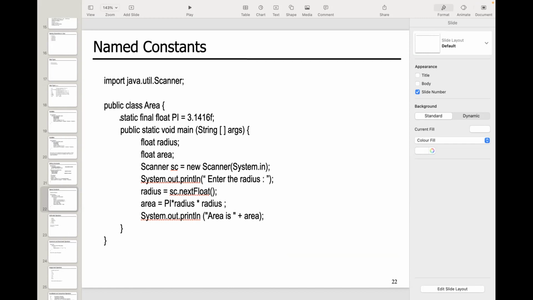Static can be used with variables, with method names, and the static keyword can also be used with class names. Similarly, the final keyword can be used with class names, method names and also variables.